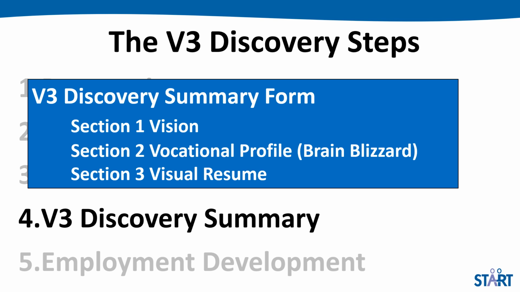Section 1, again, is the vision. That's going to inform your post-secondary goals for your transition plan on the IEP. Section 2 is outlining those 4 C's as it relates specifically to employment. It's what we're going to use to make that match to a potential employer. And it involves a meeting called a brain blizzard with very specific process and outcomes, which we'll outline in this webinar. And then section 3 is the visual resume, is how is the individual going to demonstrate for a potential employer what their contributions are to that employment setting.